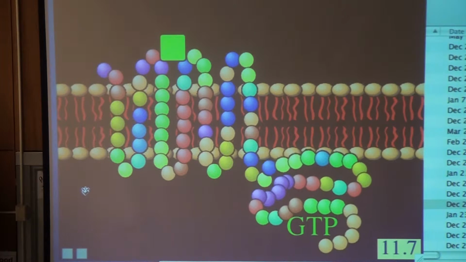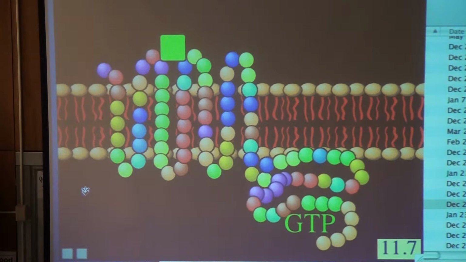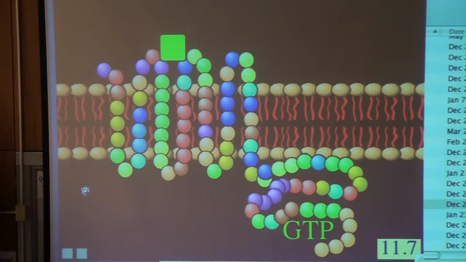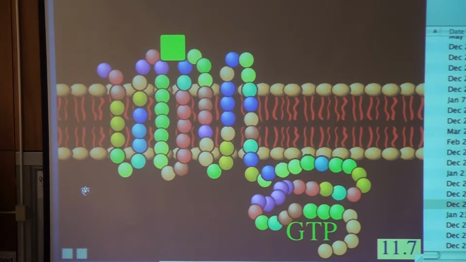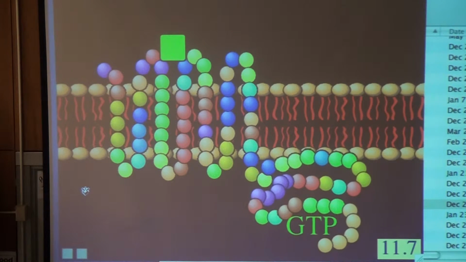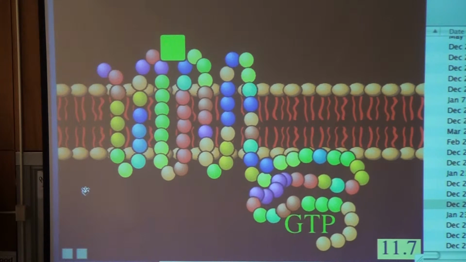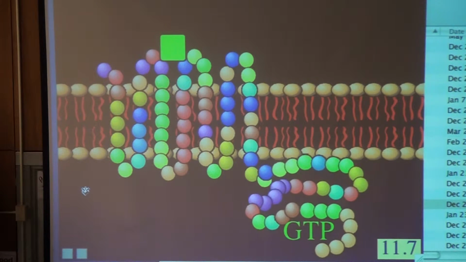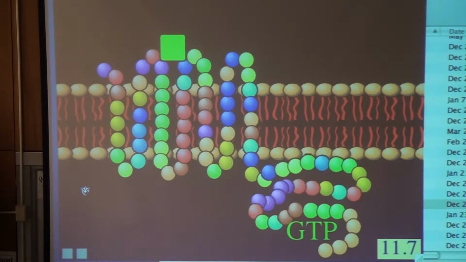It's the responsibility of every relay protein, once it's activated, to find the next relay protein and activate that so we can go through the signal transduction cascade. So the activated G protein now has to find relay protein number 2. But here's the constraint that it has to obey.